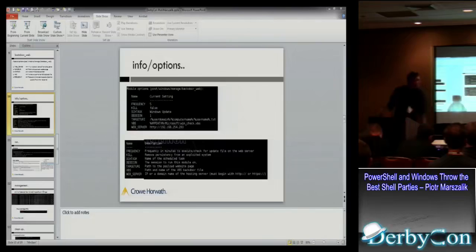Okay, so here's a screenshot, hopefully you guys can see that. The screenshot from Metasploit itself shows some of the default options that I will typically use. For frequency, I'll typically keep it to 5 minutes, since traffic is minimal and we're already in a shell, that sounds reasonable. The next one is the scheduled task, which is our name.